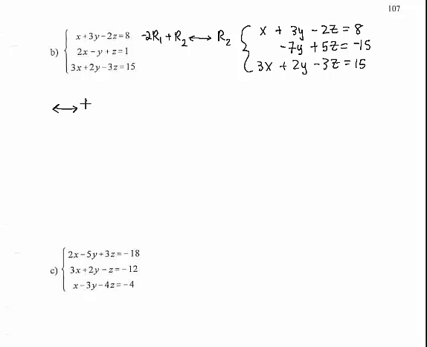And I'm going to replace row 3. Okay, so I've eliminated the x from the second one, and now I want to eliminate the x from the third one. So I'm going to replace row 3. And what I need to do is take my first equation, r1, and multiply it by a negative 3 and add r3. So if this is a negative 3x and I add it to r3, a 3x, then I'm going to knock out the x in this third equation.